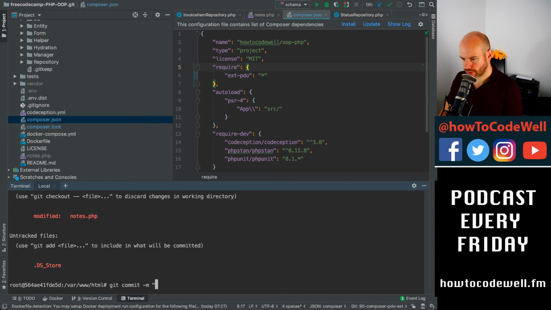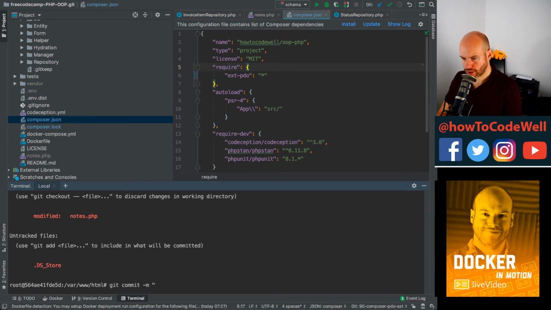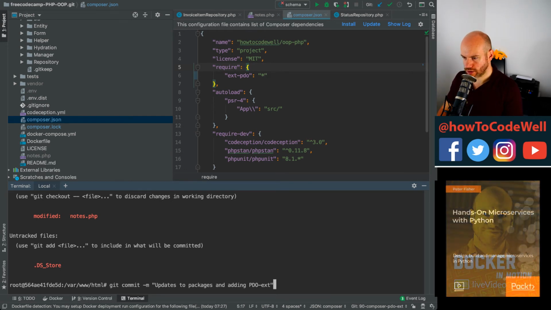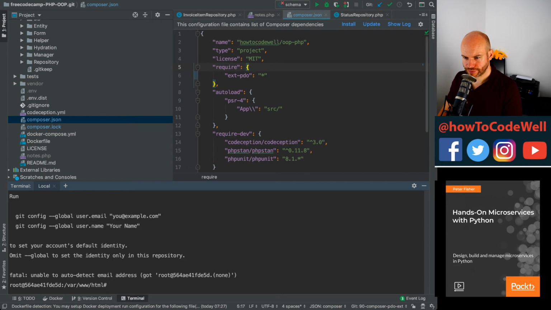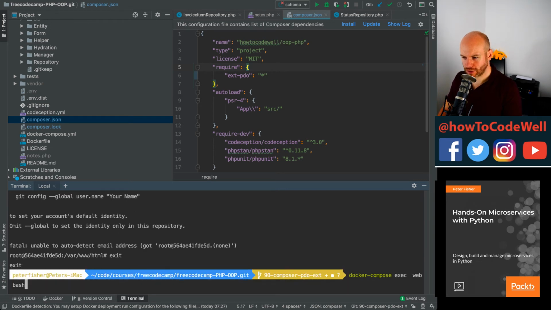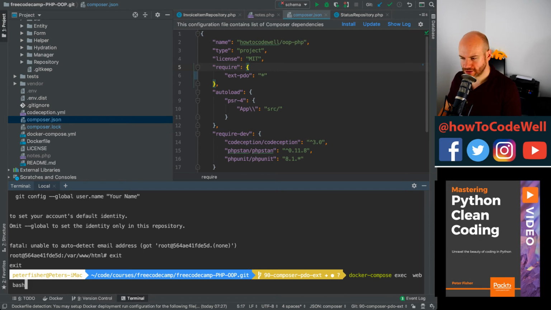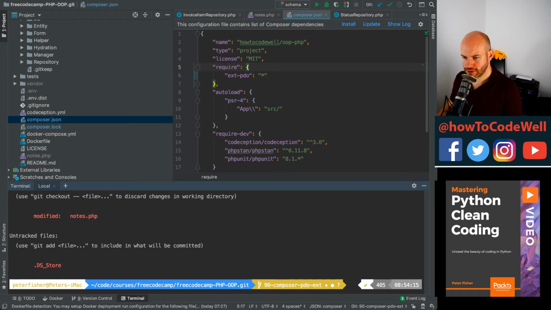Okay, let's do a git commit -m, updates to packages and adding PDO ext. Wonderful. Okay. Ooh, what's happened here? Oh, I'm sorry. I was doing that in the container, not the host machine. Sorry. Let's do a git status just to make sure that that has ran through. That has.